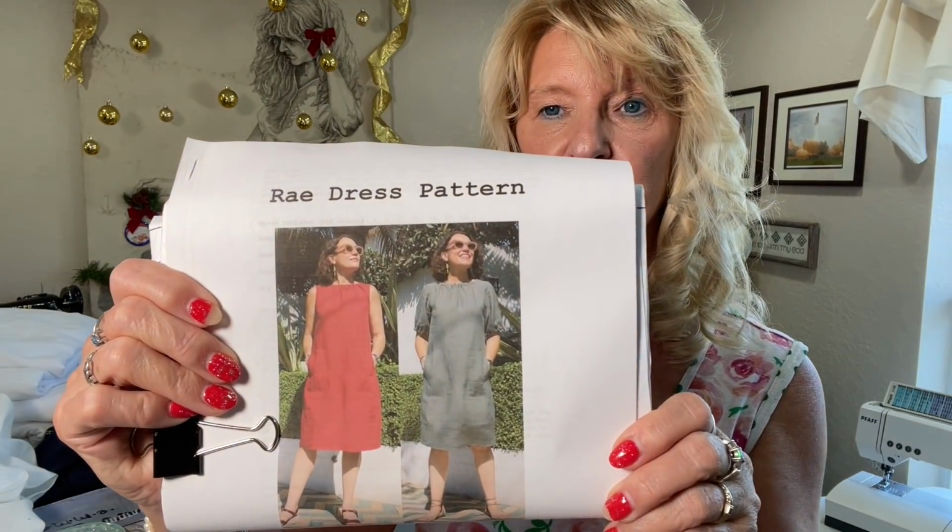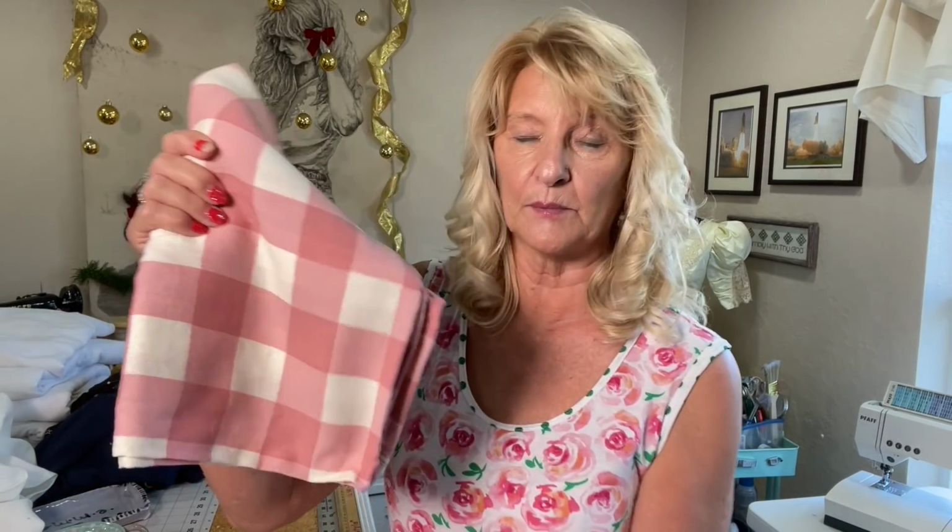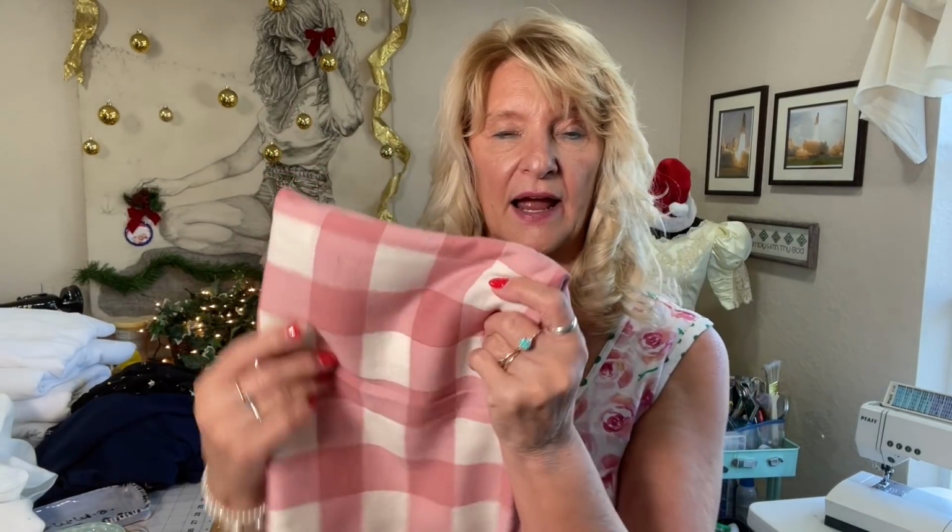The only other thing that I really want to finish is the Ray dress, and this is from Tessuti. I think I may make the one with the sleeves. I'm giving Tessuti another try because I did not like their sewing instructions, but this time I'm going to follow them to the letter. And I have some linen that I got at Joann's last summer. So I think that's really going to make a pretty dress. And I've been meaning to do it for a while. I just had a whole host of other things that got in the way, and so it got pushed down the priority line. Those are my plans.